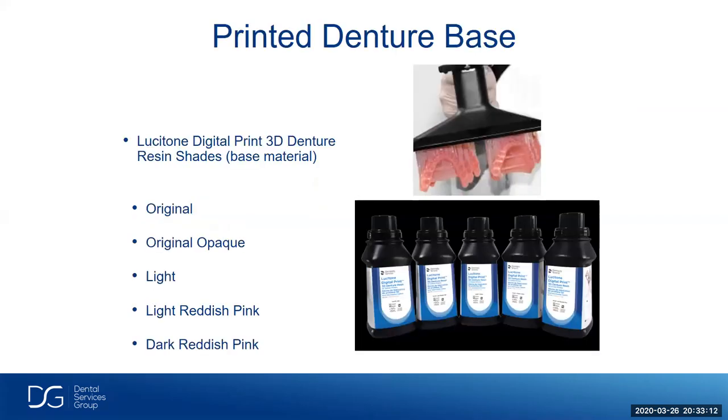So the printed denture-base material is phenomenal. I mentioned earlier, a year and a half ago with printed materials, I wasn't happy at all. You couldn't sell me on a printed denture. I mean, there was a lot of bacteria buildup.